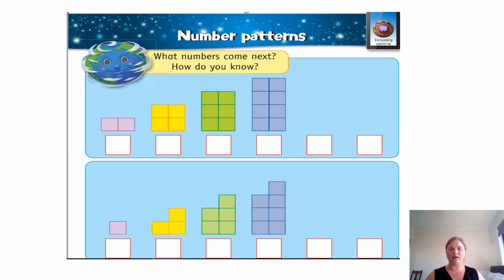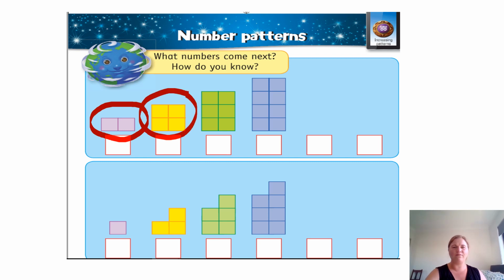In this activity, you're going to be drawing the next growing pattern in each of the pictures. In the first activity, you can see that you have 2 squares. Underneath in the box, I'd like you to write the number 2. Oh, this is a growing by 2 pattern. It goes 2 squares. How many's next? You count the amount of squares and write the number underneath.